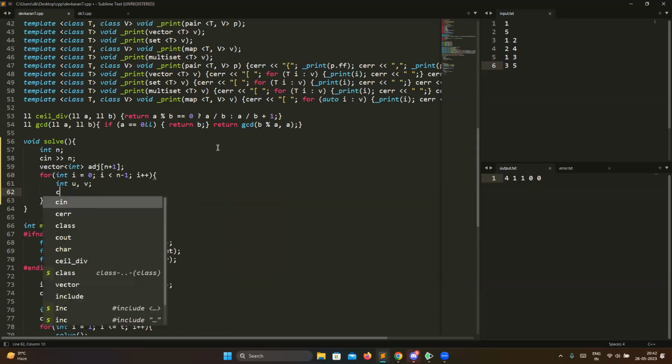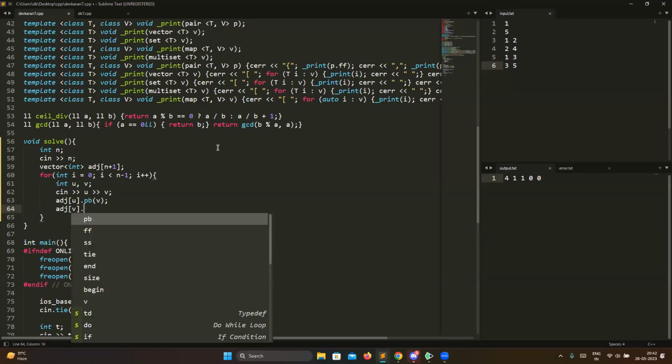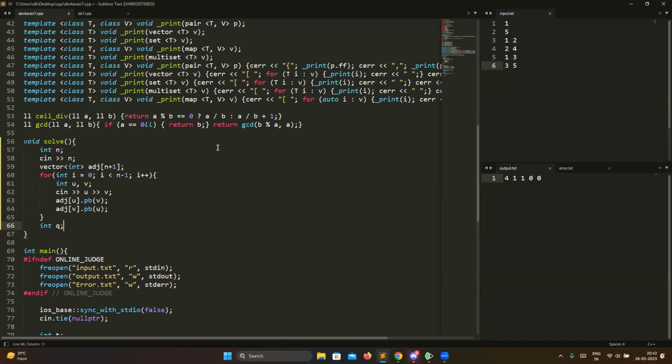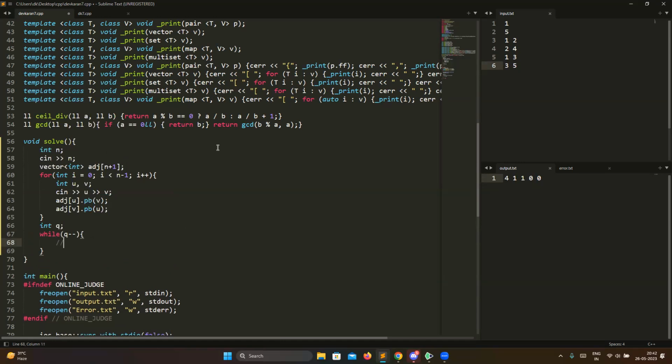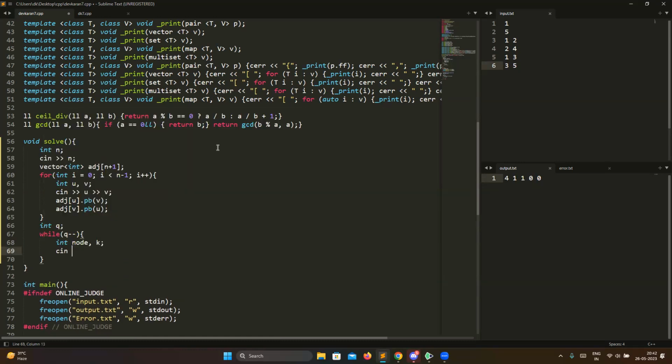U and V will be given. Adjacency of U dot pushback V, adjacency of V dot pushback U. Now I will be given a Q, and while Q minus minus, I will be given node and k, and I have to print the kth parent of node.